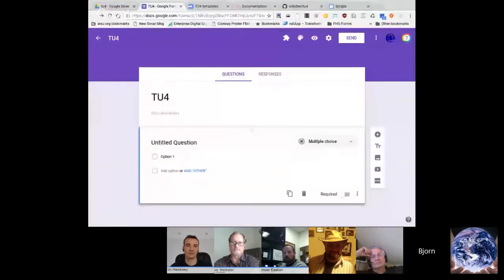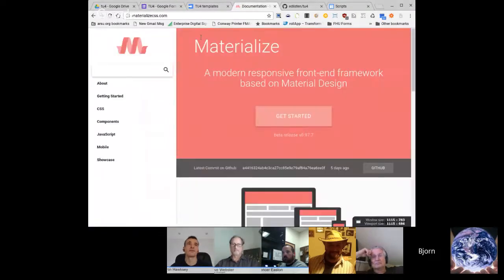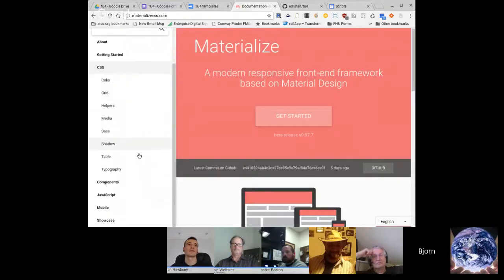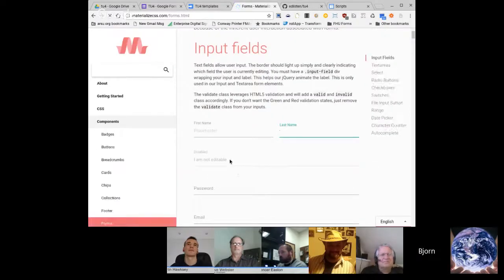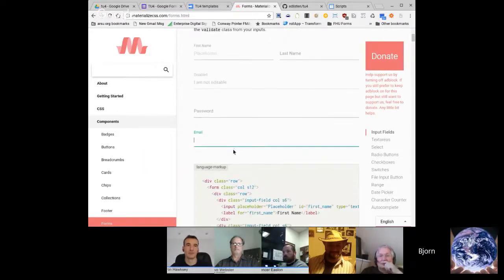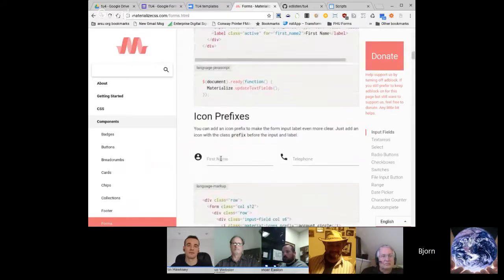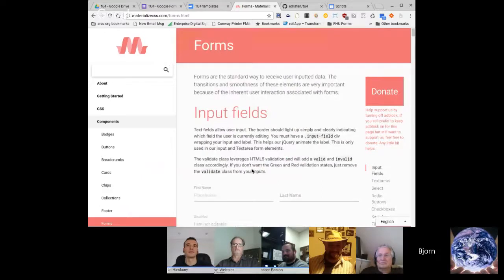So what I came up with is something called Materialize. I'm going to share my screen now. Materialize is basically a framework. If you look down here, there's a form section, and under it there are input fields that are really nicely formatted. I know for myself I wouldn't be able to add these elements in. If I had to build the CSS for this, it would take me forever. And I know this is probably not the practice that Google wants us to follow yet, since they still have their CSS guidelines, and I just completely ignored them and went with this. I've published an add-on with this, ignoring their setup.